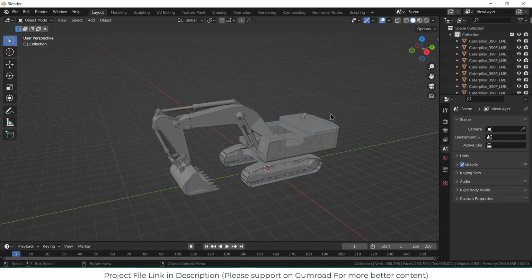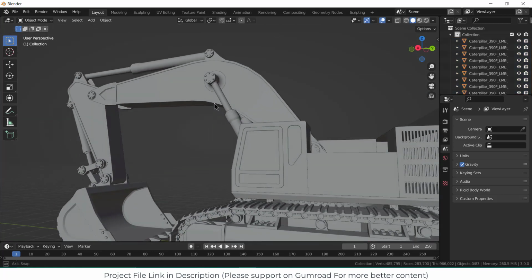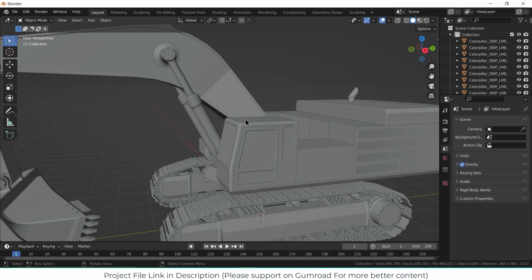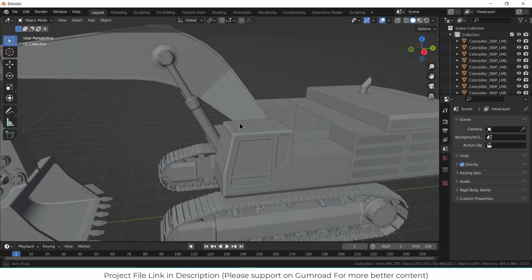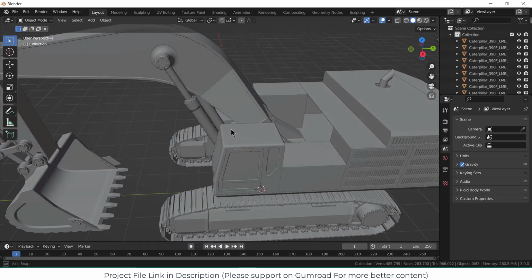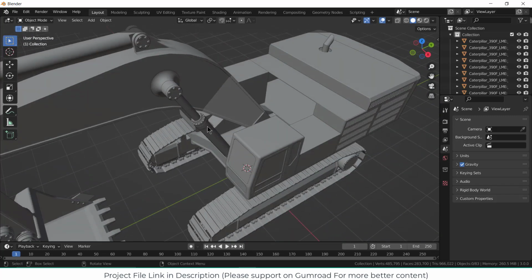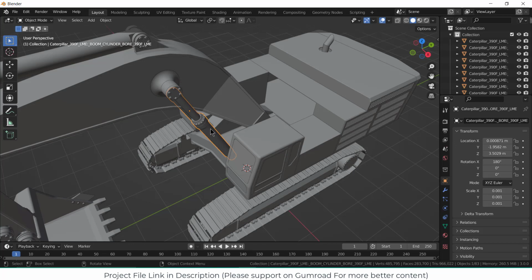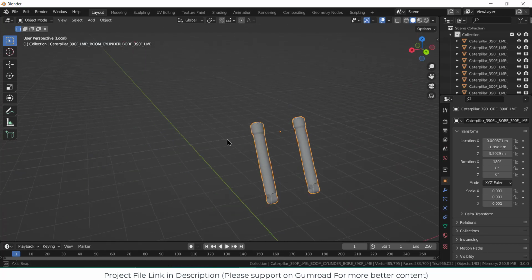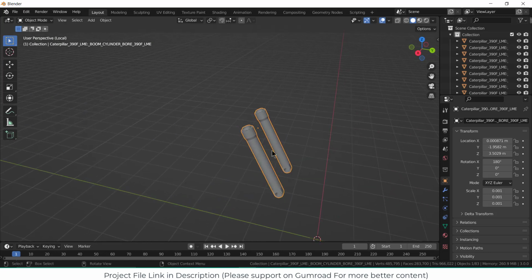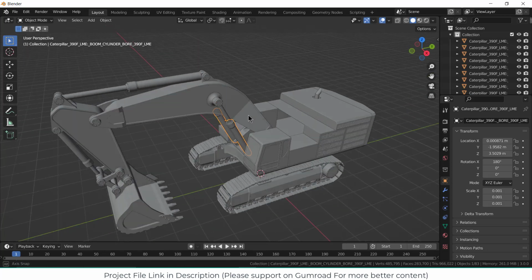Now, as I told you earlier, this is basically from a CAD model. It is not designed in Blender. So we will face some issues. Okay, and I will discuss what are those issues and how to deal with it. For example, if I select this and click on divide icon on numpad, you can see these two are single parts, and it is very good for us because I just need to do rigging one part and the other part will automatically get rigged. Okay, so let's see how to approach this.